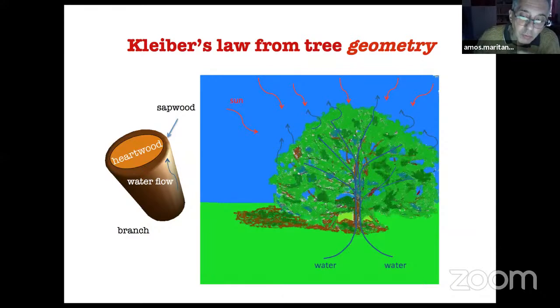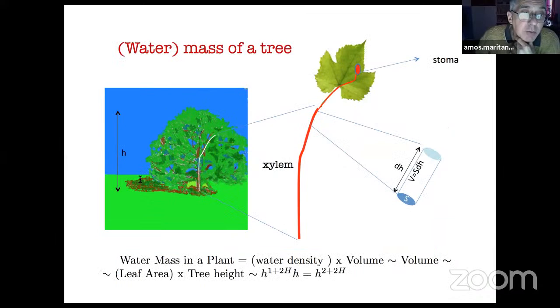It is not strictly true for all plants. For example, at the tropics, all the wood is more or less living, and so all the trunk is conducting water. Whereas where there are seasons, at our latitude, only the external part is conductive; the internal one is dead. And so the water is flowing only near the surface of the trunk. And so what we mean by the mass of a tree is the water present in the tree, or if you want, the living wood, not the dead part.